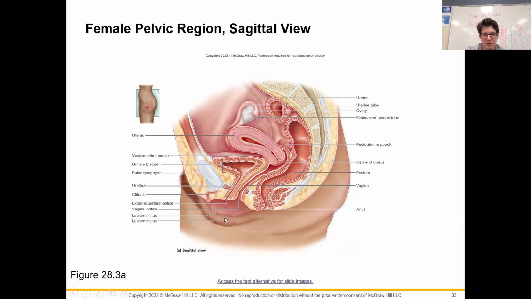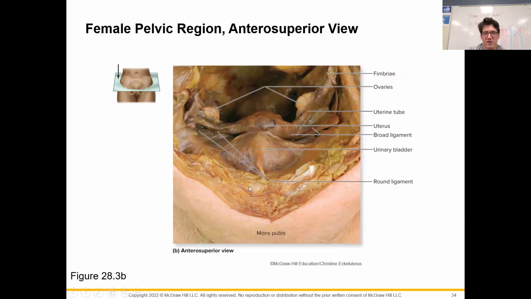Okay, now then we also have the genital folds here, which are basically going to be the labium minora, or labium minus, and then the labium majus, which is going to be this outer fold here. These are basically here to protect the openings of both the urethra and the vagina from external sources, whether that's bacteria, fungi, or whatever like that. That way there's at least some pathway that things have to move through before they get access to the inner body.